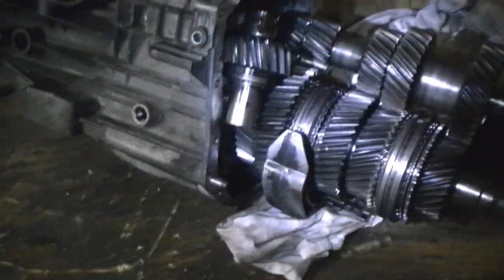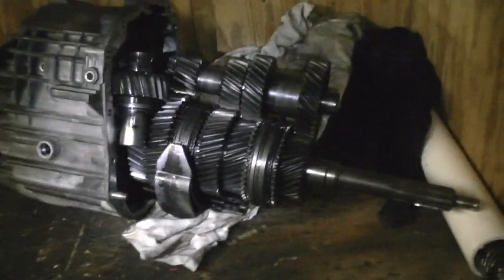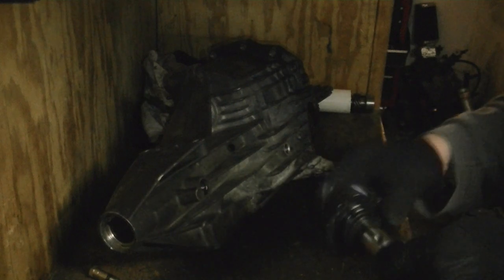Gently tap, tug, shimmy, and shake. Every tap or two, go in there to make sure your shift forks aren't hanging up so you don't bust anything. I'm at the point now where I can basically remove the gear train — yes, it's going to be in pieces like a puzzle, and I like it that way so I can figure out how to put it back together. Here's the reverse idler, which is notorious for not being able to get back into the transmission without having it on a jig. Inspect your parts — you'll notice two areas where locking collars hold it in place to the transmission case.